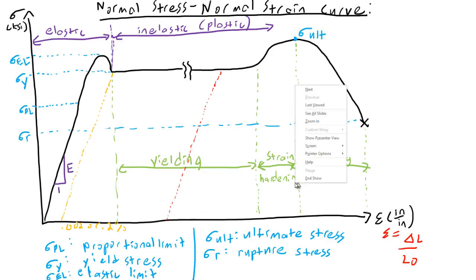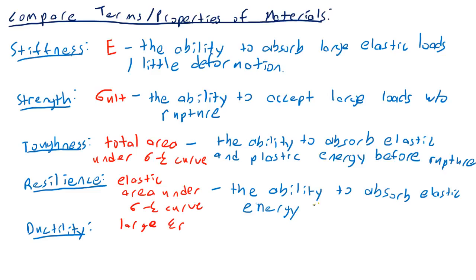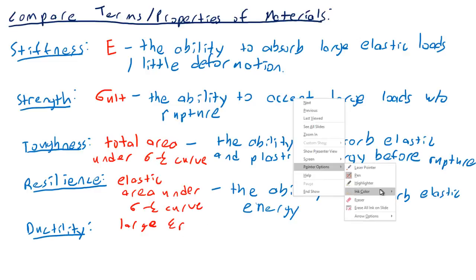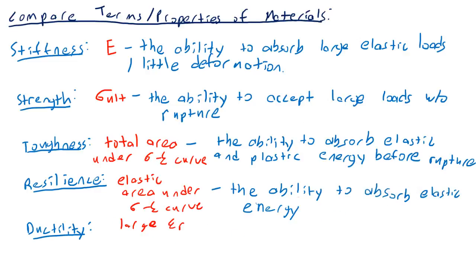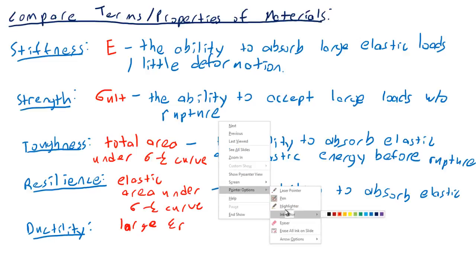Did I indicate that here? No, I didn't. Sort of. Let me show you that here. This here in orange, if this is the rupture stress, this here would be the rupture strain, epsilon r. So a very large strain epsilon r indicates a very ductile material. It doesn't mean that it has to have a large sigma r, a large rupture stress, it simply means that it can deform a great deal prior to rupturing.